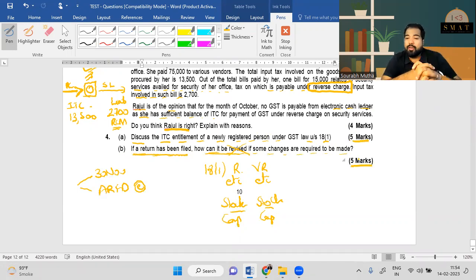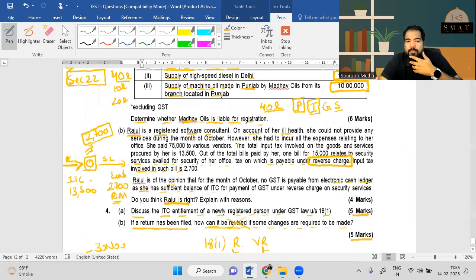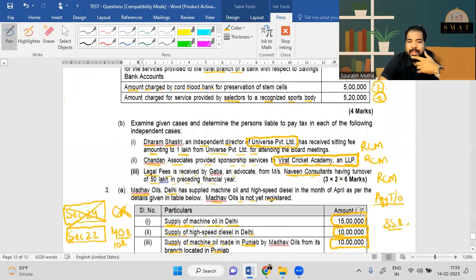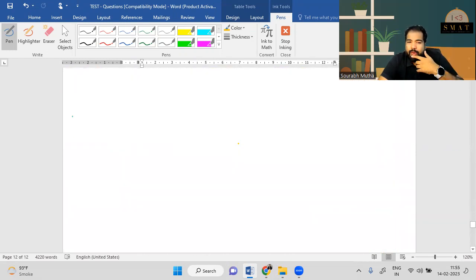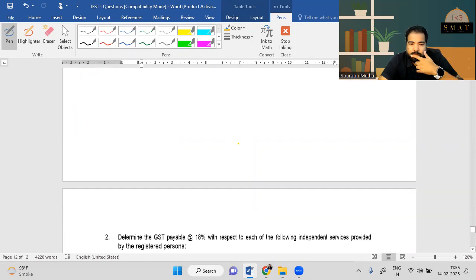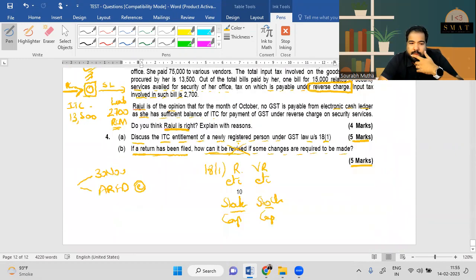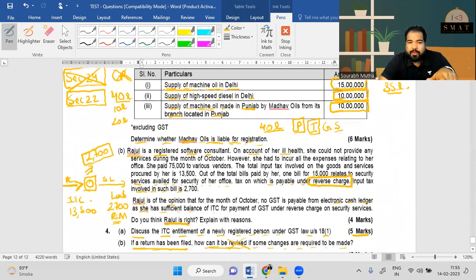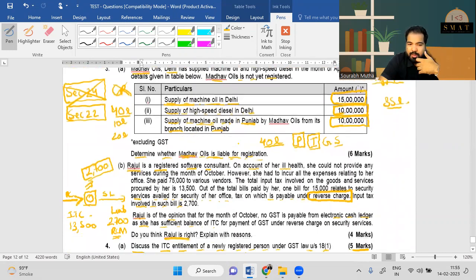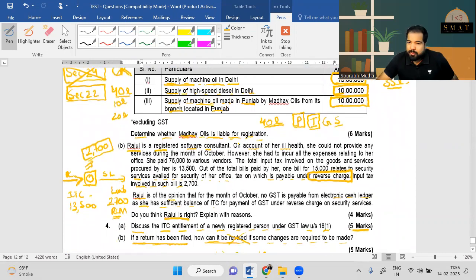And remember, you don't need to write a whole page. You have to just explain your matter. And this is optional also. So you can choose not to do question number 3 and solve question number 2 and 1 instead. Sorry, you can choose to do 2 and 3 instead of question number 4, in case you're not comfortable with theory. I gave you a taste of this entire paper.